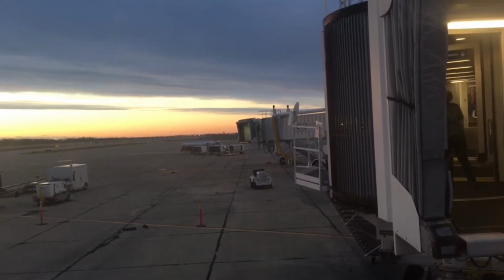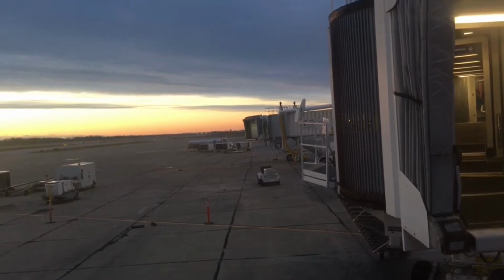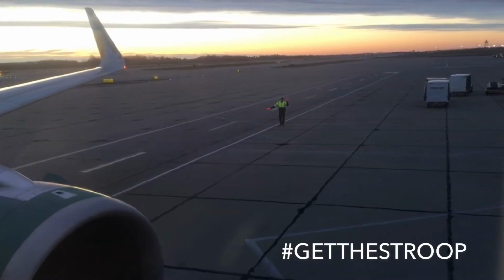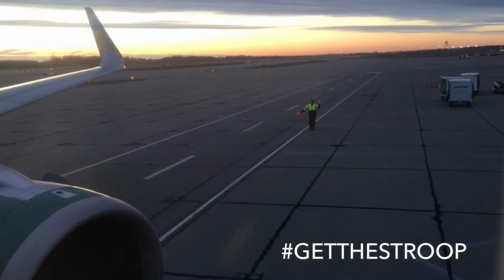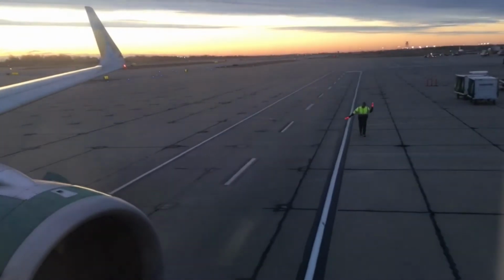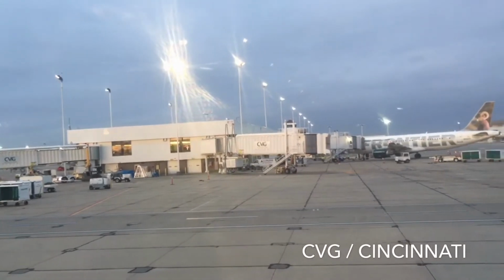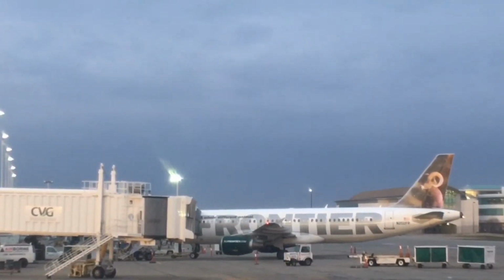Once you do, the flight attendants will be giving you a very important safety briefing. Give them a few minutes of your undivided attention before they go over the safety features of the Airbus 320. 2 hours and 25 minutes flying down to Fort Myers this morning. Should be a mostly smooth flight, at least until we get to the Fort Myers area. Please remain seated with your seatbelt securely fastened until the seatbelt sign comes off. Current weather in Fort Myers, a little bit of rain in the area, gusty winds out of the northwest, temperature 65 degrees Fahrenheit. Welcome aboard. Thanks so much for your attention. Please sit back, relax, and enjoy your 2-hour and 25-minute flight to Fort Myers.